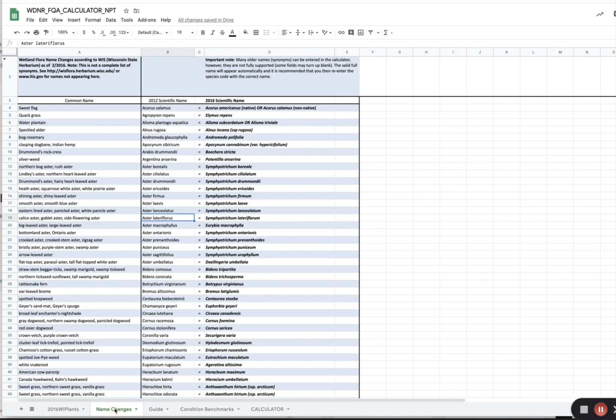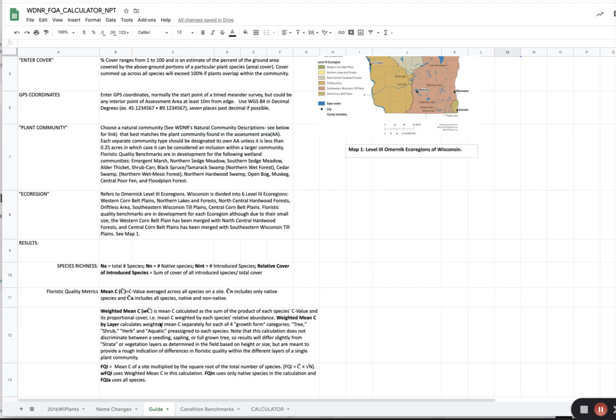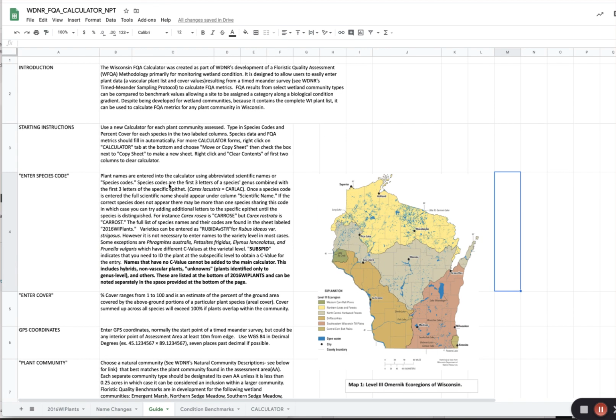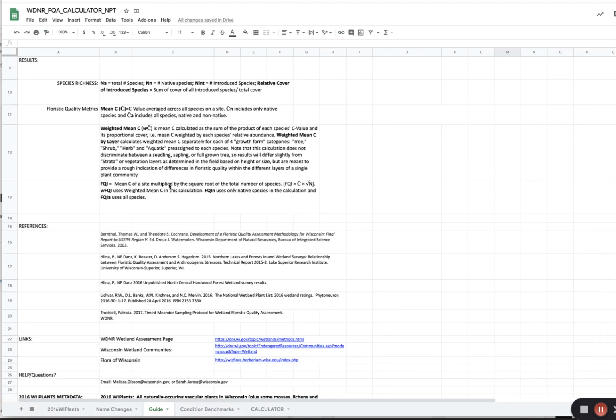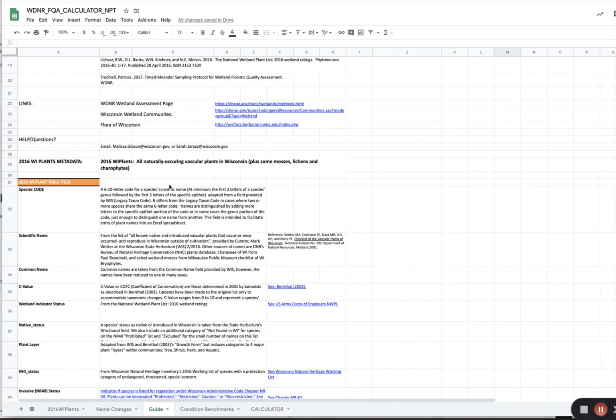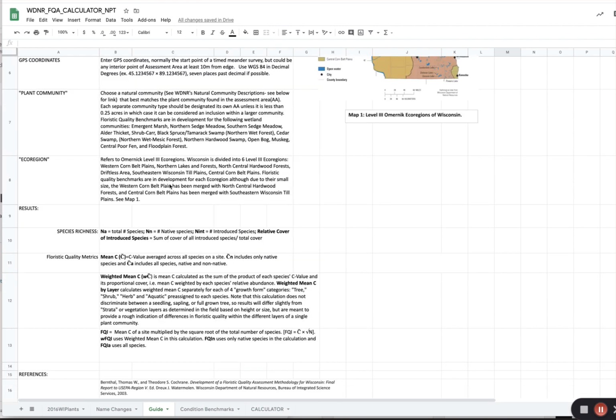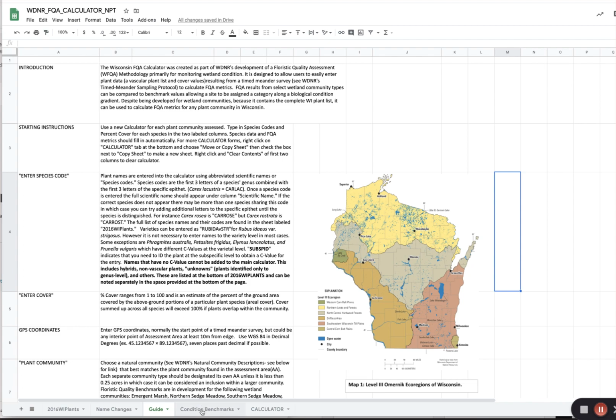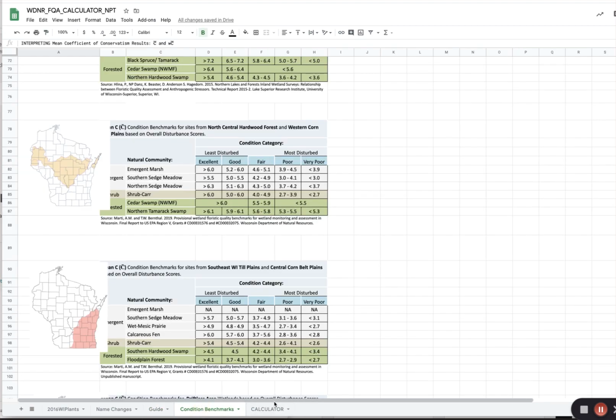There's some other tabs. There's one called Name Changes. This is if you were using the spreadsheet prior to 2016. This was a 2016 update, to catch you up on some of the name changes that happened in the time since the previous version. There's a pretty extensive page here called Guide. You can walk through on your own. It's going to overlap a lot with what we talk about in our class, but if you wanted to get really specific to what the DNR does and recommends, you might want to visit this sheet on the spreadsheet. Kind of skip over this. This is just summary metrics, depending on the region you are in, for what kind of quality habitat you have by all kinds of subdivisions. So really in-depth plant ecology stuff here.